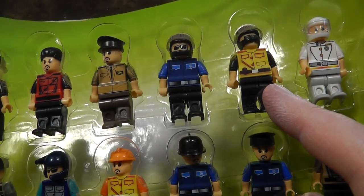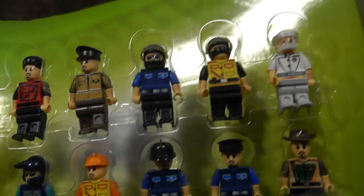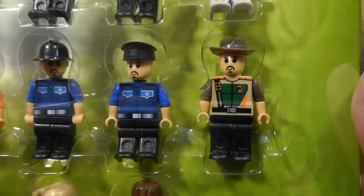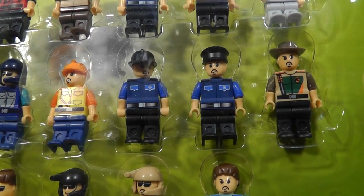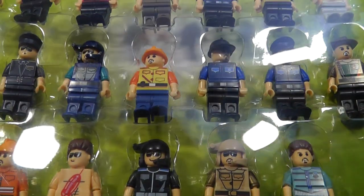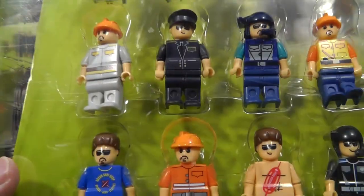There is a police motorcycle person. There's somebody who may be with the fire service and has a hat on. Some sort of medical version, an ambulance bike person, somebody from Jurassic Park, and that's not even a joke, that is actually one of their Jurassic Park characters, isn't it, from their awful Jurassic Park knockoffs that appeared in Poundland that time. See, how many of these have this bearded bloke face? It's unbelievable. Police, other police, and when I say other police, I mean he's just got a slightly different hat. Construction worker, high tech, same version of the same people. Airline pilot, do you think? Some sort of construction worker.